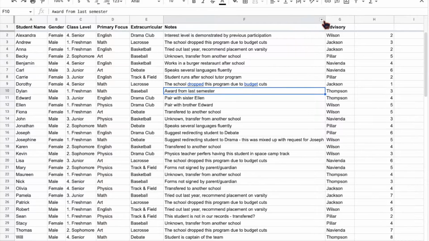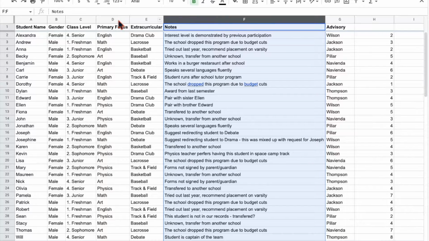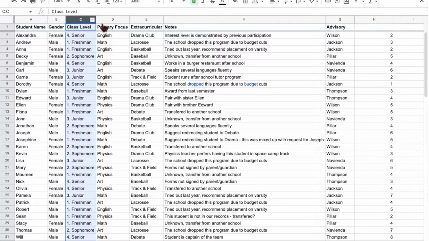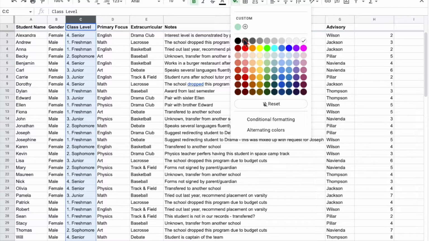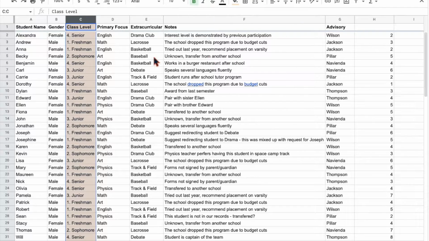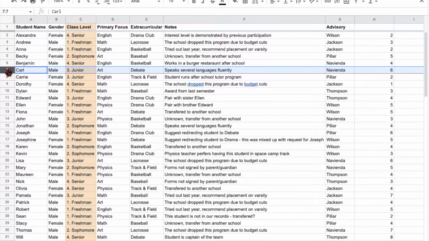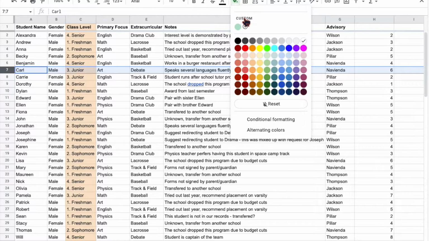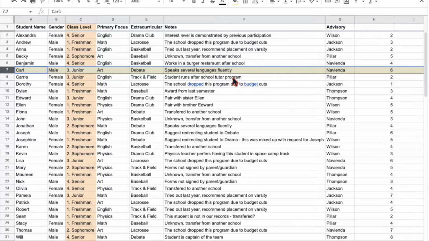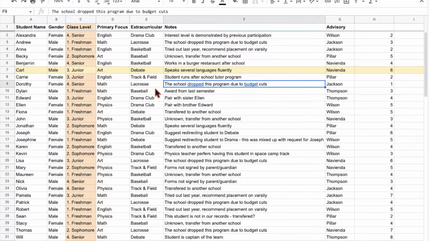First of all, you'll notice that the data is organized into cells of rows and columns, and you can manipulate entire rows at a time and entire columns at a time. For example, if I wanted to color one of these columns, I can click on the top here in the letter area. This is column C and I've selected it by clicking up there. If I wanted to color the whole column, I would select the fill color by clicking on the paint can icon in the toolbar. It works the same way by clicking on a row. If I wanted to color row 7, I could go to the paint can again and color that as well. That's how this table row got its color.